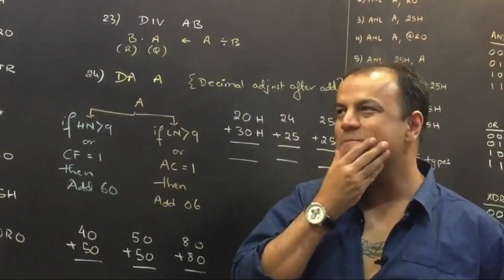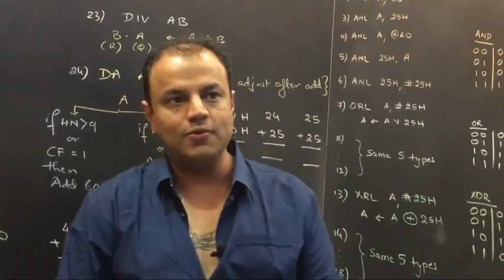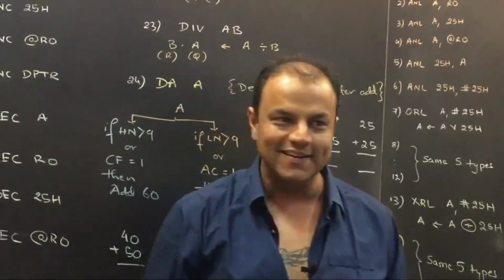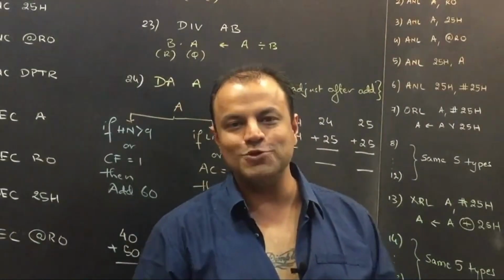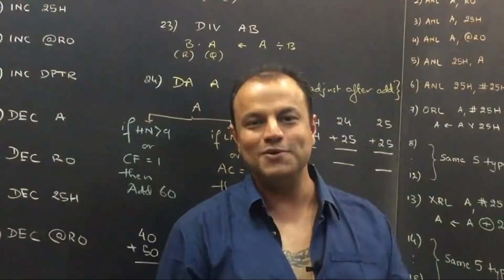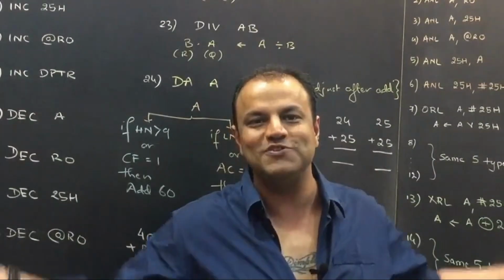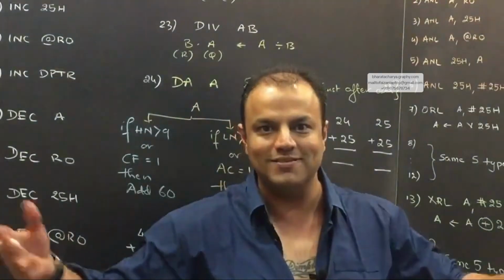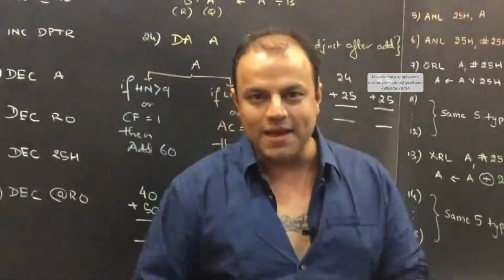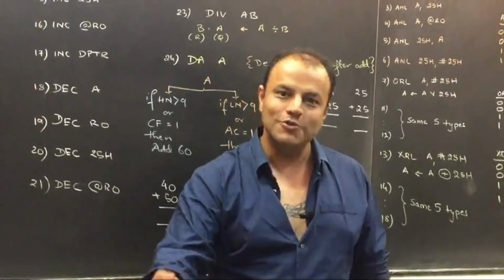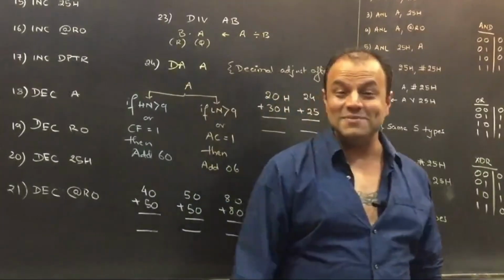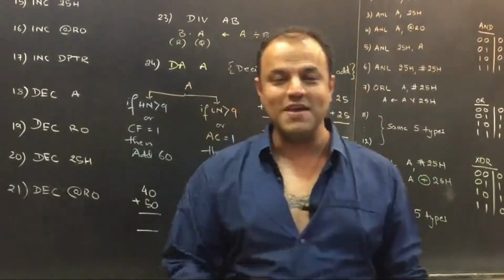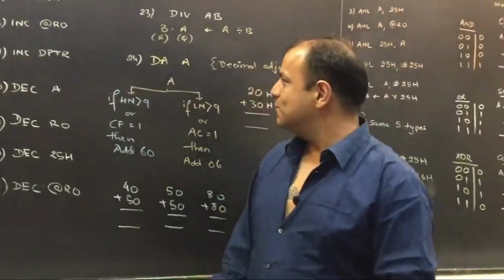Now, again the question, who will get the quotient, who will get the remainder? Let's do a toss and decide. No. Between quotient and remainder, who is more important? When you do division, what's your more important part? What's the real answer? The quotient. Remainder is the leftover, hence the name remainder. The main answer of division is the quotient. So the main answer will come into the main register. A will get the quotient, B will get the remainder. The subject is full of logic. Find the logic, you'll never have to by heart.